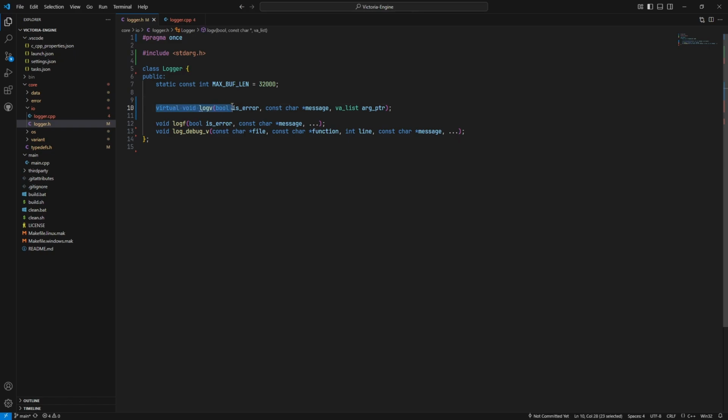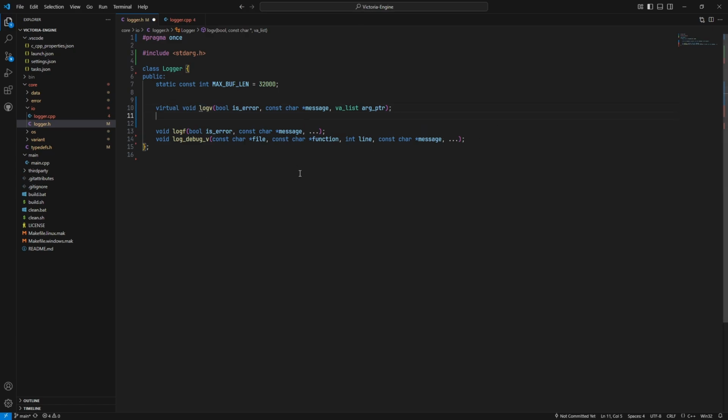So we've marked this method logv as being virtual, and the reason behind this is because we're going to have classes that inherit from logger, and they're going to want their own versions of being able to log things, which is why we've got it set up this way. As a base logger, we still want to keep it as the most basic function of being able to print to the console, but we now want it to be able to be overridden so that we can customize it on different operating systems. We can have loggers that log to files, and so on and so forth. So there are a lot more things that we can do.